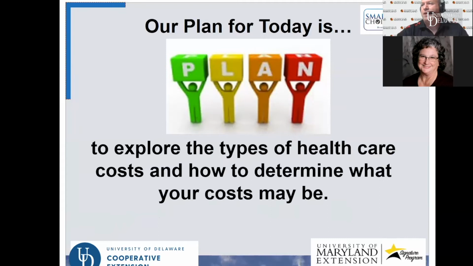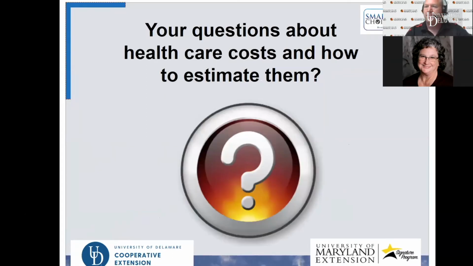And so our plan today is to explore the types of healthcare cost and how to determine what your cost might be. And we all know that the cost of healthcare impacts our financial and physical well-being. And so understanding these costs so you can effectively use health insurance as well as enhance your financial well-being are a key to being a smart user of health insurance.